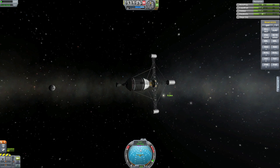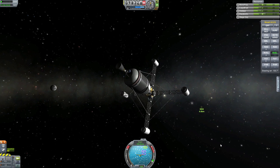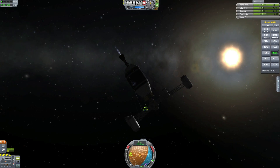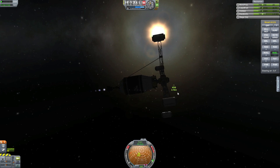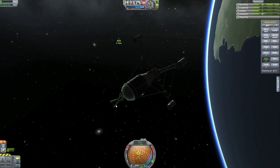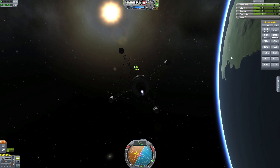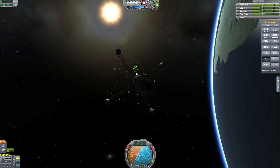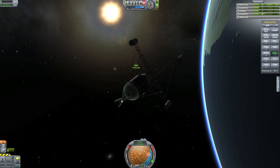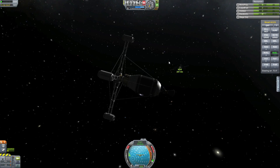This is my docking array. We will use this to dock spacecraft, crew capsules, or equipment that we are going to send to different planets. This is an important piece and we are just bringing it closer to the space station. We are about 2 kilometers away and we are going to use the space tug to pull it the last distance, but I wanted to use the fuel tank to get as close as possible.